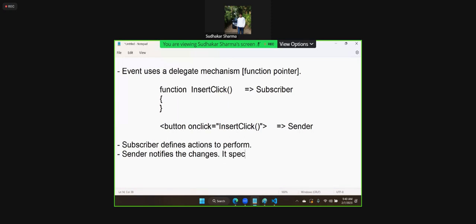So it specifies when the actions need to be performed, which is defined by the sender.